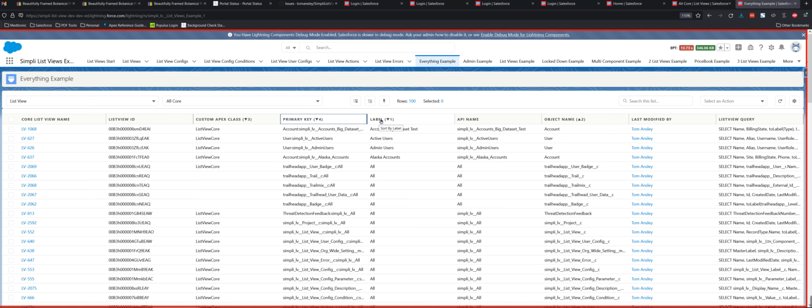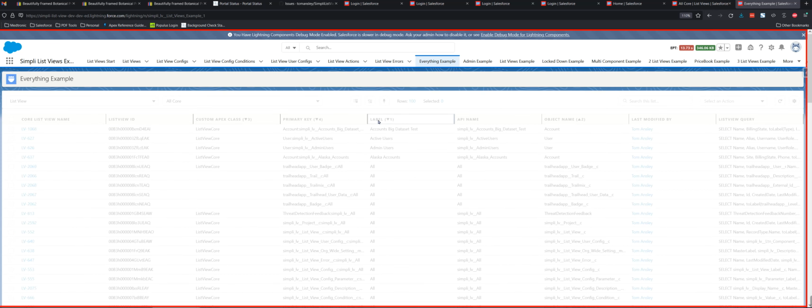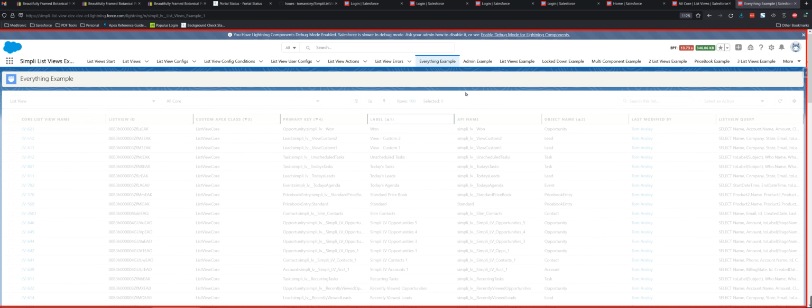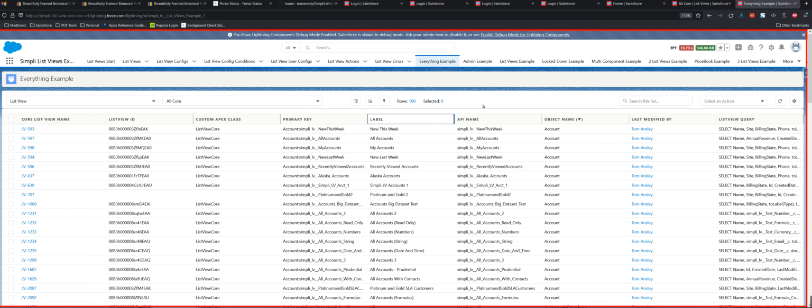If we want to reset, or if we want to change the sorting, what we need to do is tell Simply List Views that we want to do a reset. And how you do that is by cycling through one of the columns. So you'll notice here that label has been set to from A to Z. What we're going to do is set label from Z to A. And then, when I click it again, it's going to revert it back to the default. So you'll see here that everything is going to disappear, and it's going to go back to the default sort. Okay? And this is indicated by the fact that we do not have a number next to the sort.